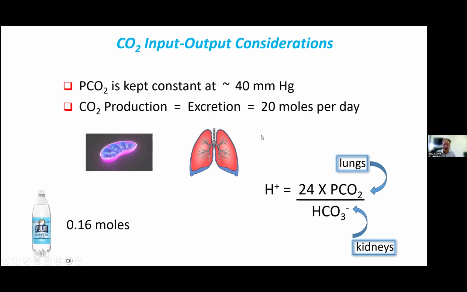Now, normally we make about 20 moles of carbon dioxide a day. That's our mitochondria in the Krebs cycle, and the lungs get rid of it. So you have equality of input-output, and nothing changes. That's like for potassium, sodium, water, everything else that we measure in blood. If you have a constant concentration, it means the input and output are equal. Now, just to give you an idea, to make seltzer, you only have to add 0.16 moles of carbon dioxide. So much, much smaller than we're dealing with clinically every day in a human body. We're generating, getting rid of 20 moles a day.